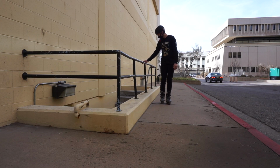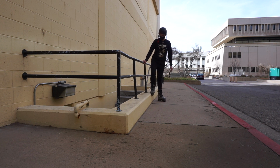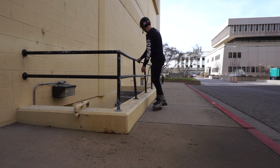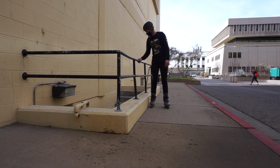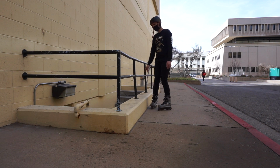Let's do this. So not only does this painted ledge look like it has potential to be a good test for these dimples, but the rail is relatively low too. There's a bit of a drop on the other side, but I don't think I'm going to hit the top of the rail. If anything, I'll just go to the second bar.